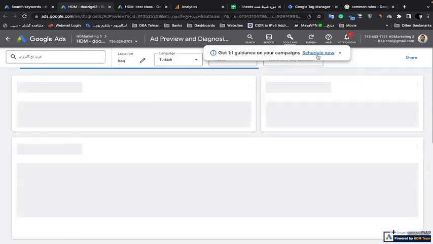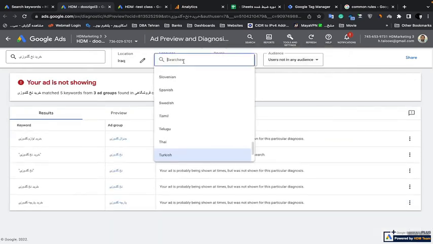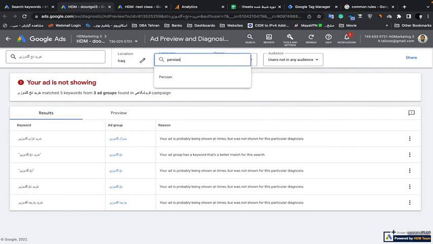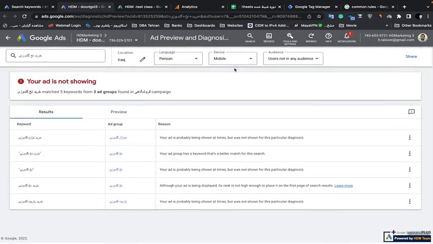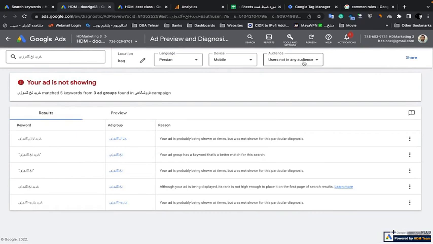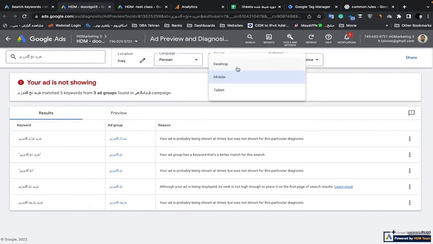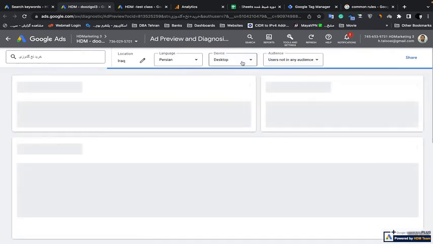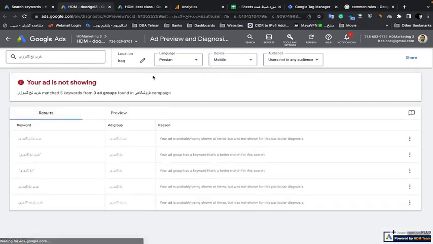Now I haven't set the location, okay, in what language. Turkish, I say, okay, I don't want Turkish. Okay, mobile device, mobile user, not in audiences. It says, okay, the user who is not even in the audience, it specifies up to that point. Mobile devices, for instance, usually have a higher chance of being displayed. Let's see, guys, this test is taking effect. And when I press this, it also shows data here.